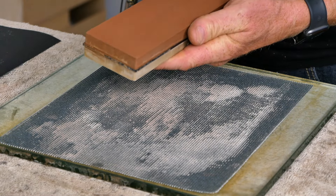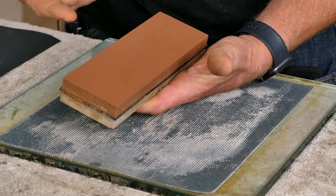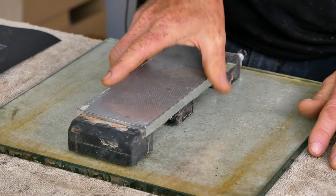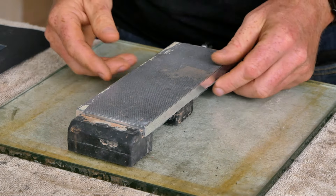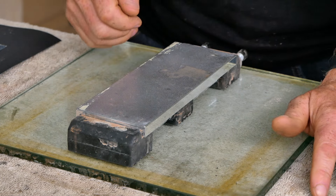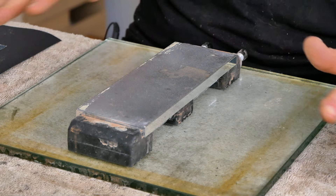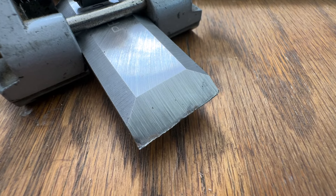I also want to mention diamond stones. What we're looking at here is a piece of aluminum — it could also be steel — with the surface impregnated with diamond grit. The advantage to diamond stones is they're super sharp and really abrasive so they can cut through metal very fast. You're not going to need it immediately, but if you get into woodworking, sooner or later you're going to drop your chisel or your plane and damage the edge. You're going to need a really abrasive stone to reprofile that surface — ideally a coarse grit around 220 and then a medium grit around 400, and then you can switch back to your regular water stones.